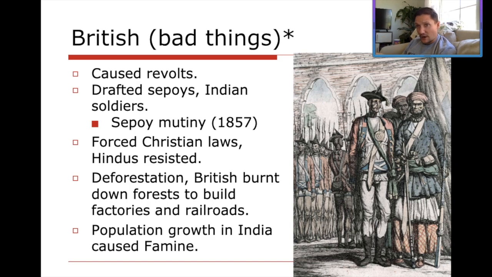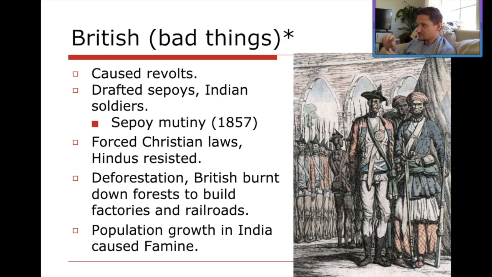Now, a rumor had been starting to go around the sepoys, though, saying that the ends of these cartridges were sealed shut with this stuff called tallow. And tallow is a mixture of pig and cow fat. Now, Hindus believe that cows are a sacred animal, and northern Indians were Muslim, and they believe pigs are an unclean animal. So you have not only offended one, but two faiths by forcing them to stick this thing in their mouth, because it's violating their religious laws.